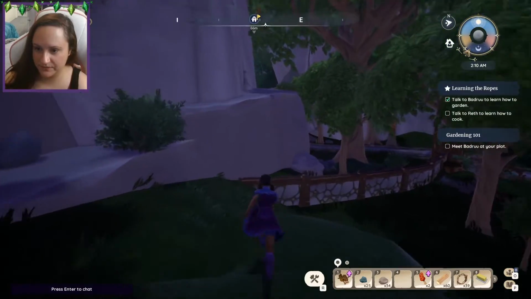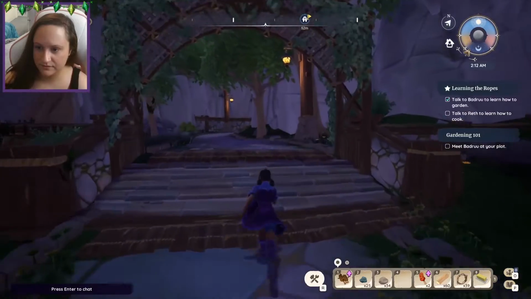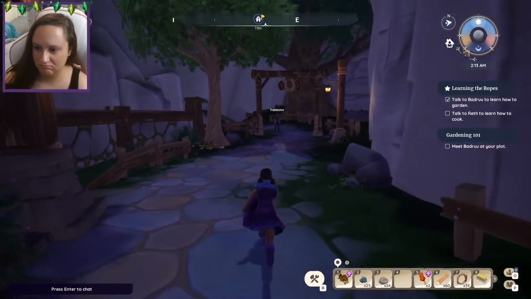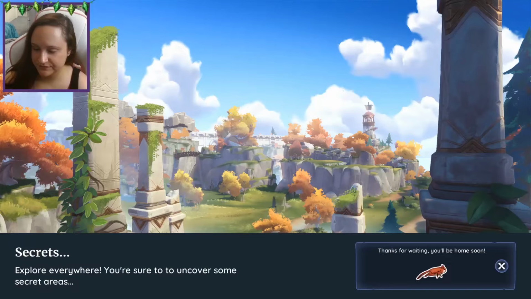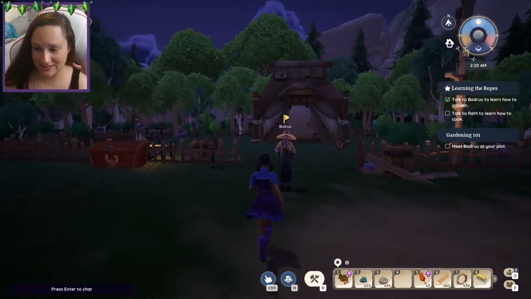This way. I think I'm going the right way. I think I'm just going back to my house? Maybe? Is that where I'm supposed to be going? I guess so. I had to talk to someone to learn how to cook, apparently. I don't even know if you're hungry. I don't know yet. Again, I haven't really played this, so I'm very excited to see how this turns out.